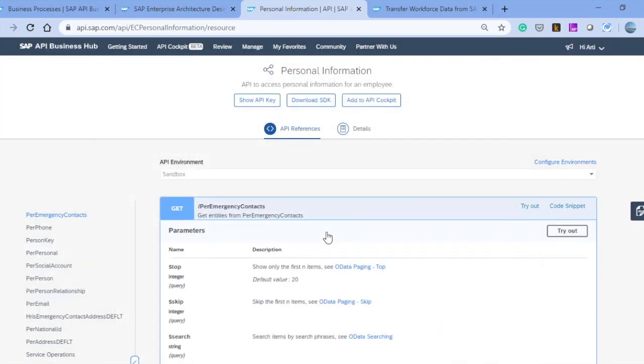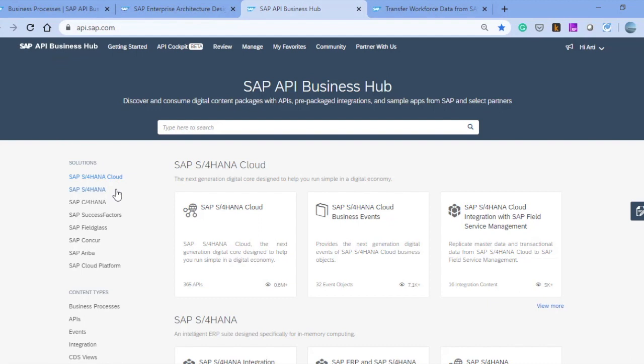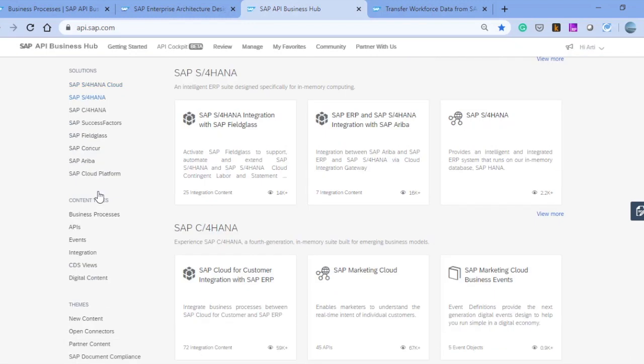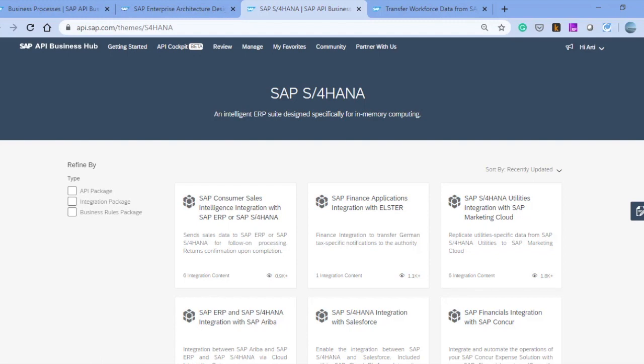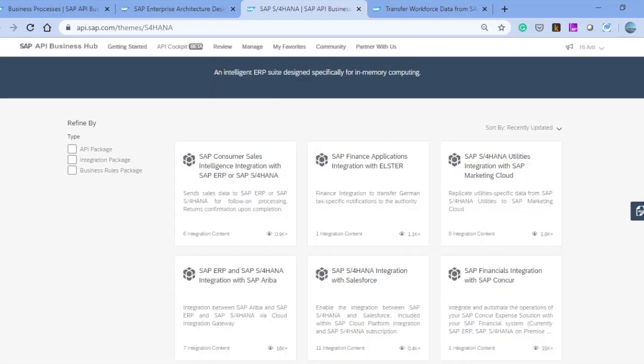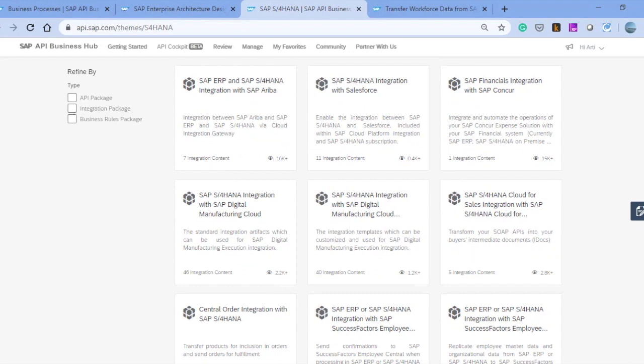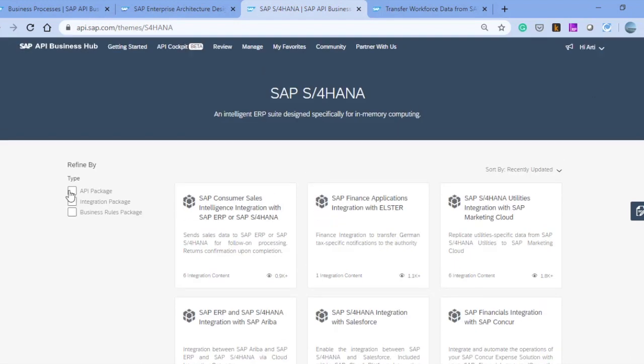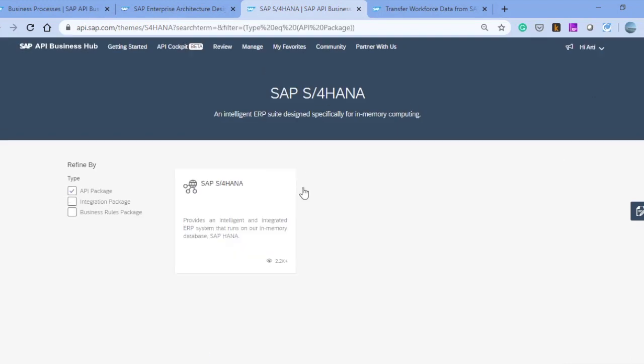So in addition to this, for S4HANA specifically, what we have also provided are the typical extension points that are used in the context, right? Which are nothing but OData, SOAP APIs. You also access the CDS views, which are available for read cases, and they have also been listed into the API Business Hub. So you can see the different packages which are here, as well as search for APIs if required, right?